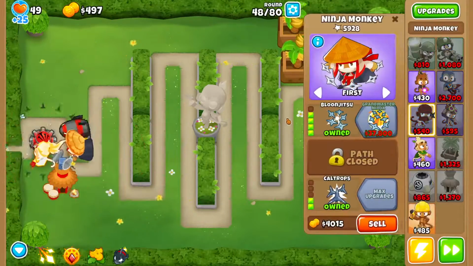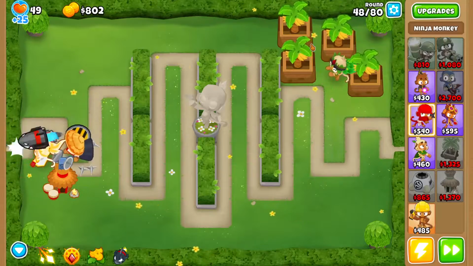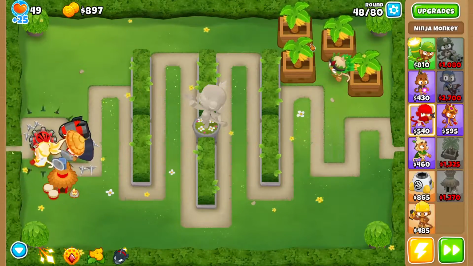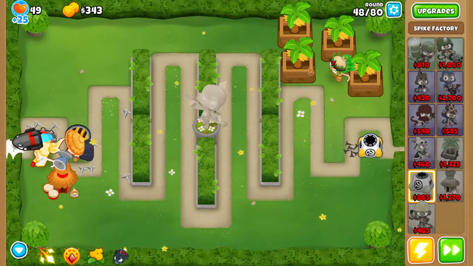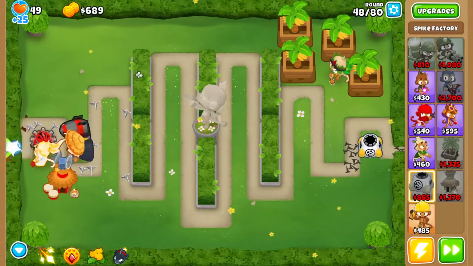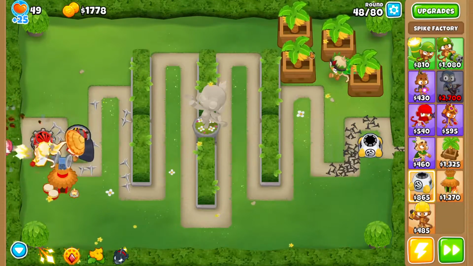So I'm going to upgrade this guy because we can afford it. I'm going to upgrade all the towers I have and just see if I still have that problem. If I do, I'm going to place down a spike factory now and just have them up in the back, giving us a little bit of cleanup just in case something slips through. It's not a bad call.